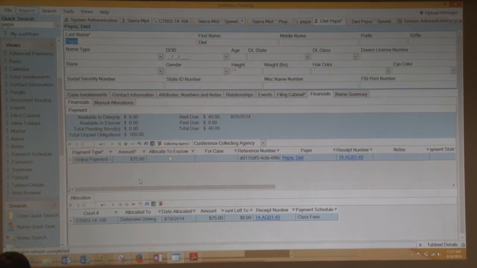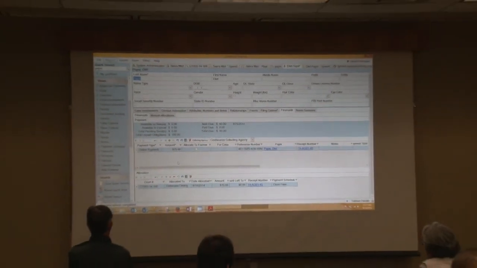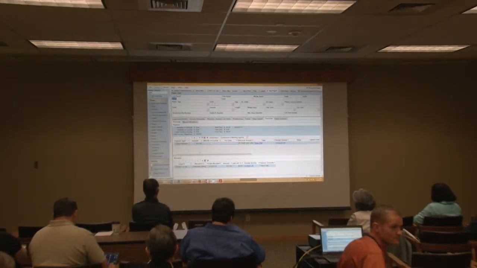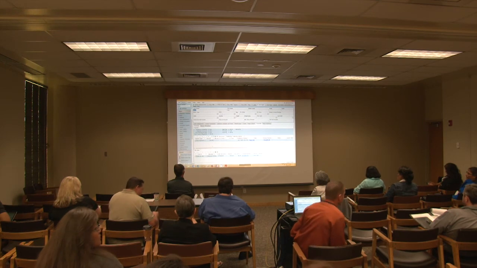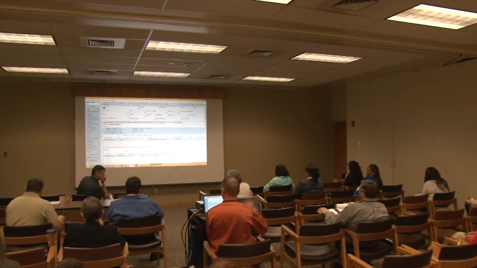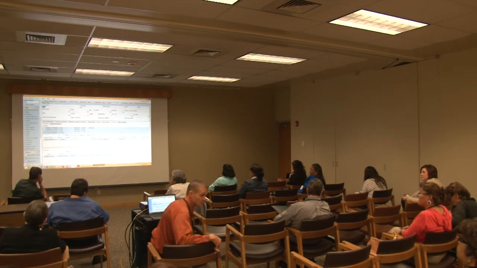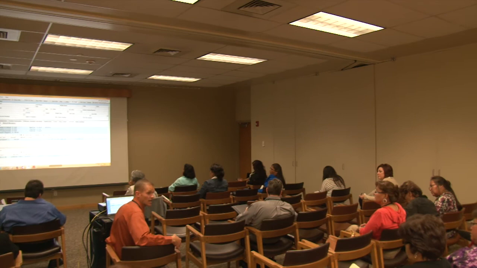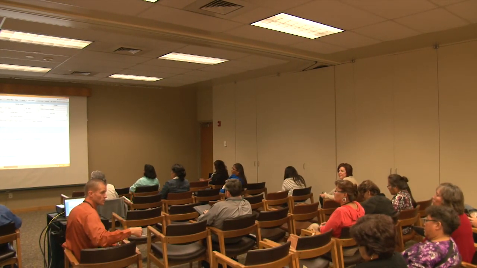Just based on your experience working with other entities, on average, how long does it take for the collecting agency to post the money to the courts? Okay, great question. How long does it take for the payment processor to put that money in your account? You work through a process called batching, and you specify how frequently you batch that money from the payment processor into your bank account.